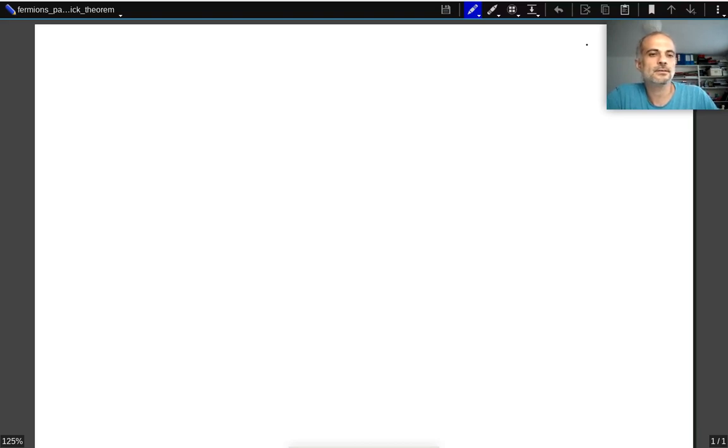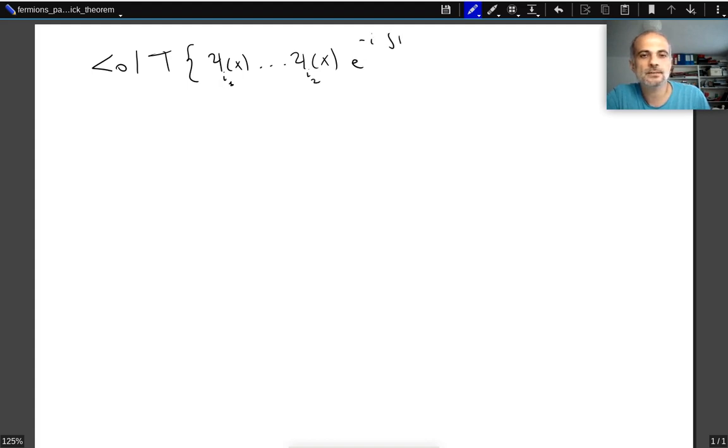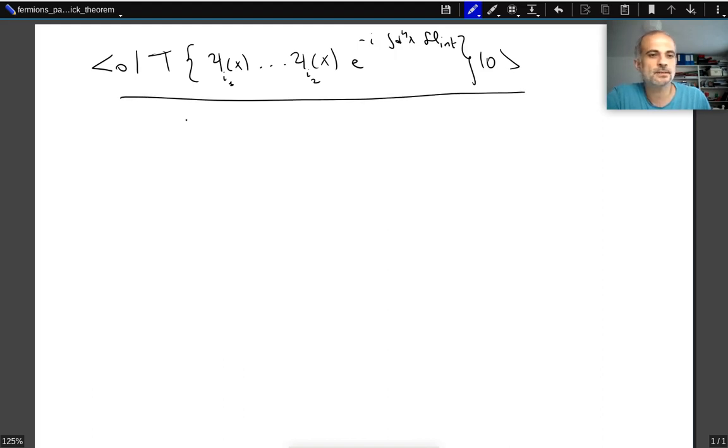Just as in the scalar field case, it can be shown that any observable quantity that we might be interested in, any matrix element, can be written in interaction picture as a time-ordered product of several fermionic fields. These fields will of course depend on which process you want to study. e to the power minus i ∫d⁴x, the interaction part of the Hamiltonian, divided by, well, basically the normalization.